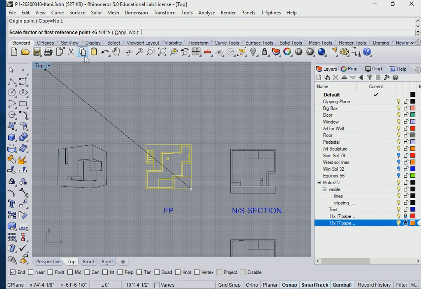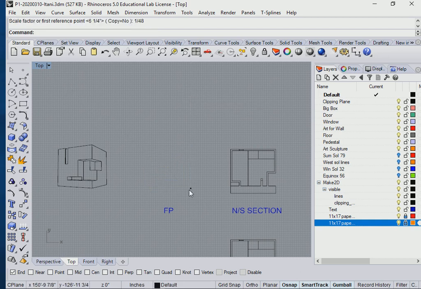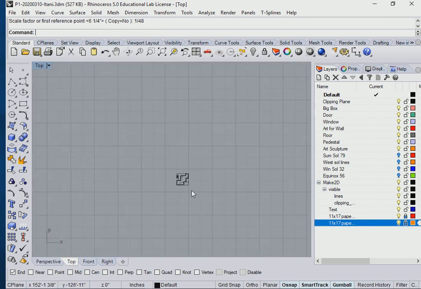What do you think I'm going to type in for the floor plan? The floor plan needs to be on a 1/4 inch. So I'm going to look for 1/4 inch equals 1/48. So I'm going to type right here 1/48. Enter. There it is.